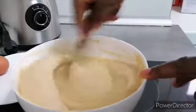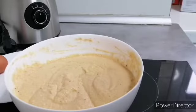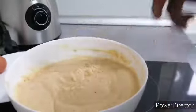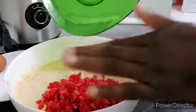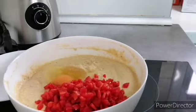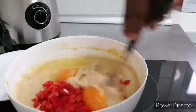So at this point, you have to test if the salt is enough. If it's not enough, you add, but mine is okay. Don't need too much salt. So right now, I'm going to add the sliced pepper. Next one will be the egg. Then you mix.